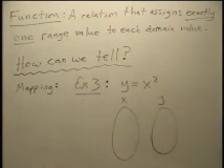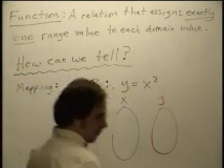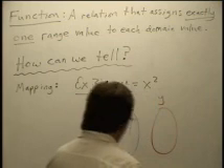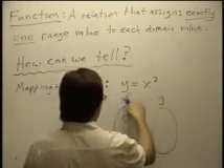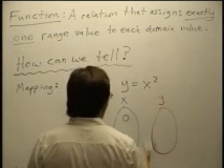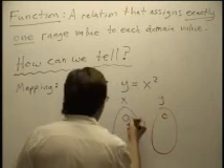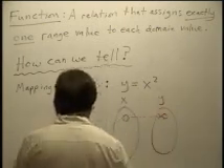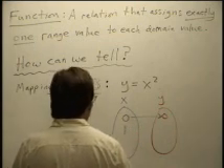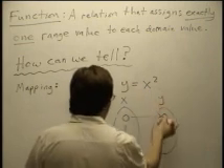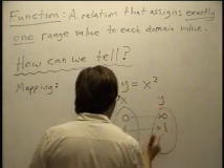Let's see a third example. The example given by the equation y equals x squared. If we start to fill in a mapping, we see if I put in 0 for x, what can the corresponding y be? Well, there's only one way to square 0, and that's 0. And so 0 gets mapped to 0. Okay. If I put in 1, what can this corresponding y be? Well, 1 squared is 1. There's nothing else that 1 can be mapped to.